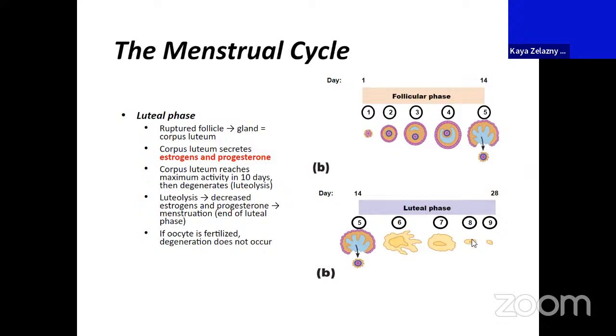Now, if fertilization does occur, so for fertilization to occur, we'd have ovulation. You've got about 3-ish days where fertilization could occur. If it does occur, it would be right here somewhere at the beginning of the luteal phase. Then we'd see that corpus luteum be maintained, and we'd continue to produce hormones and start to produce new ones. So this cycle is what happens in the case that fertilization does not occur.